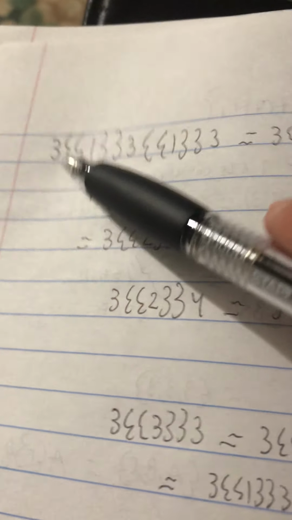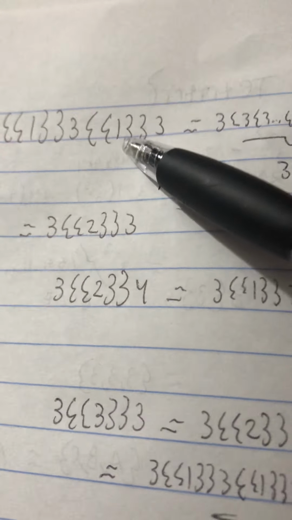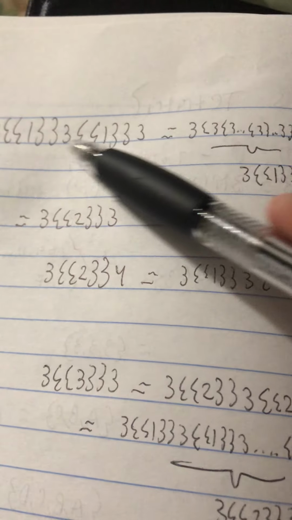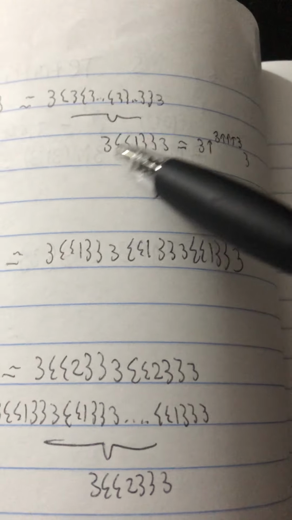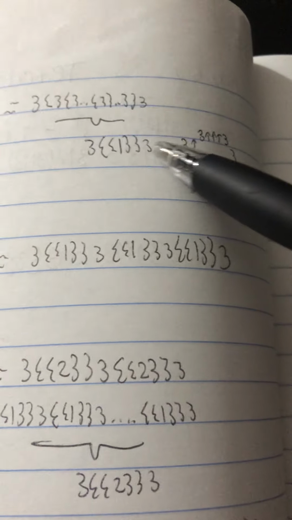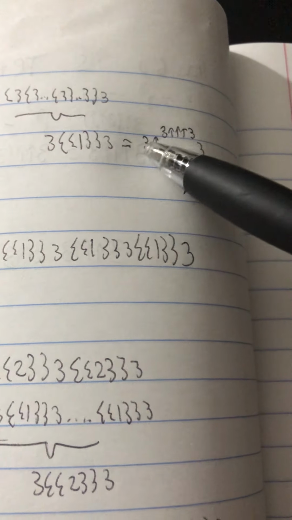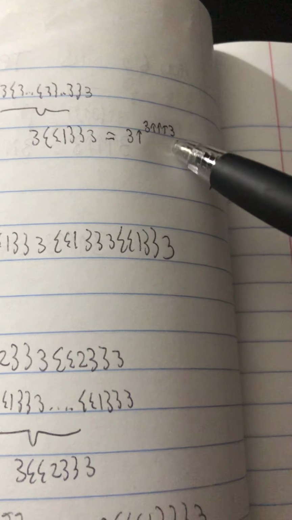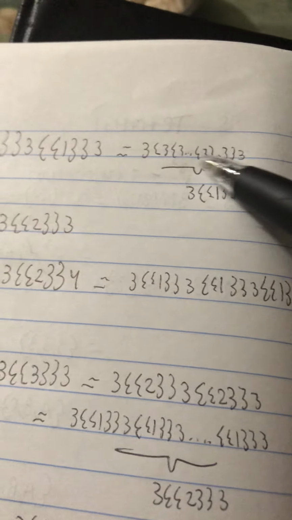So I'm going to go more up here. Here it was 3 curly bracket 1 curly bracket 3, that's curly bracket 1 curly bracket 3, so that's this number of times here. This is 3 curly bracket 3 3 3 and so on. There are 3 curly bracket 1 3 number of times. Or it could also be written this way, 3 arrow 3 2 out 3 3. So this is the number of times you have to repeat this.